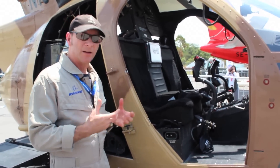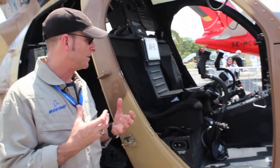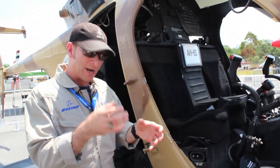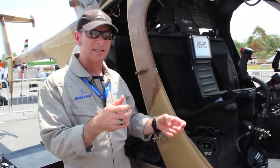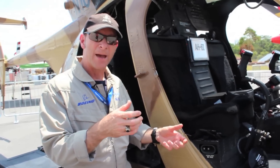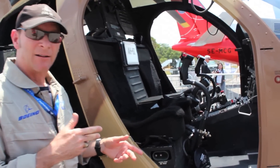What's also unique about this aircraft is we try to integrate the systems, particularly the weapons and the sensors, so that the crew can operate them using the cyclic and the collective. So I can arm a system, I can select a specific weapon system, and I can select functions on the map without ever taking my hands off of the controls.